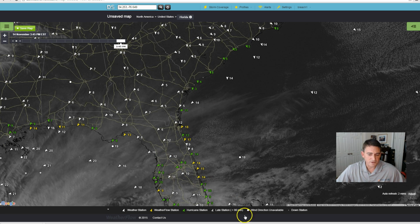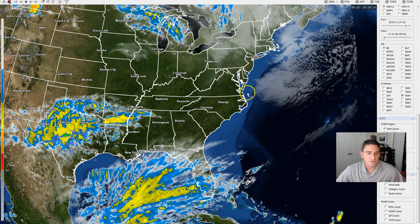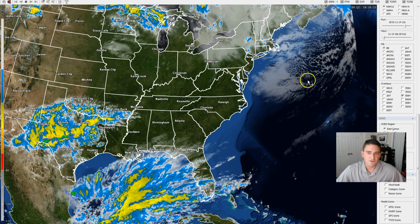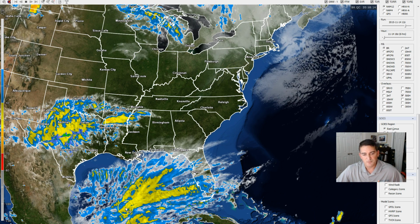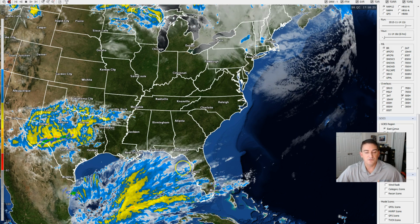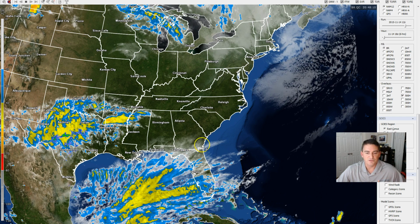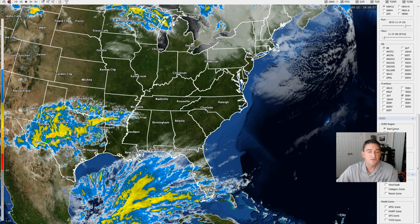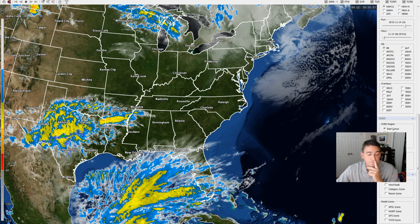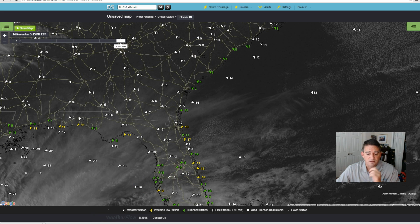North Carolina. We got the GRE for radar, very dry over the southeast region. We see some higher clouds over off the northeast Atlantic, and we see some clouding moving in the southwest. And here's some of that moisture fanning up from the Gulf of Mexico that I was talking about that are bringing some clouding and troughing up into Georgia, southern Georgia at this point. So that's where the gradient is going to be. That's where the winds are going to be, is along where this troughing is pushing to the north. So that's the only shot we have as we get into Monday and Tuesday.